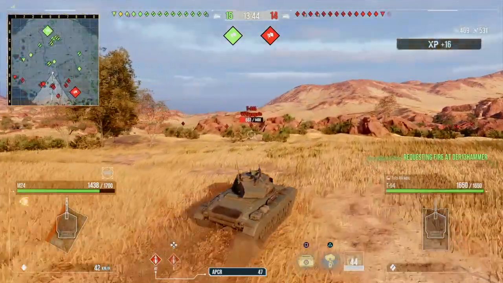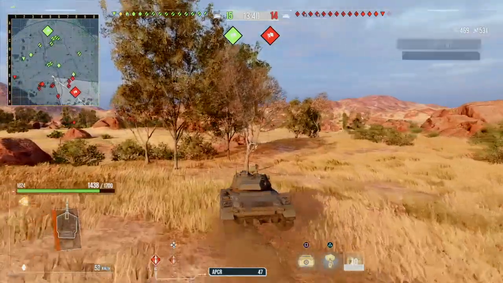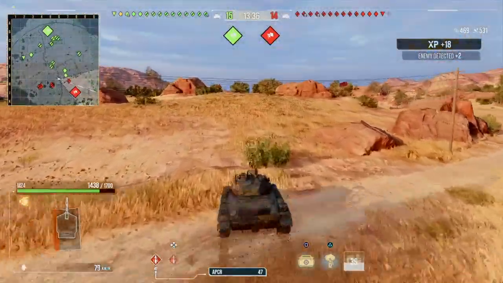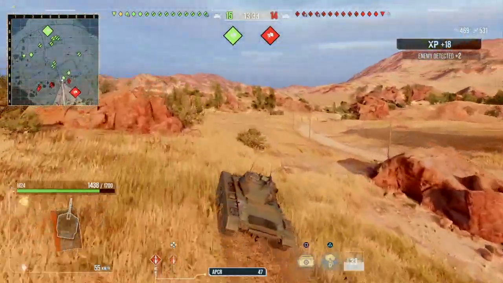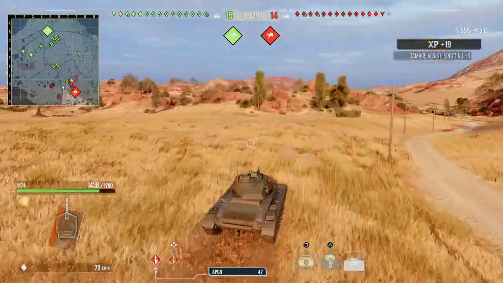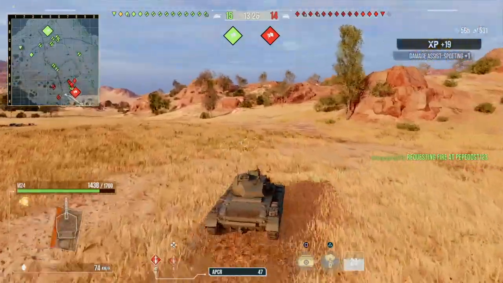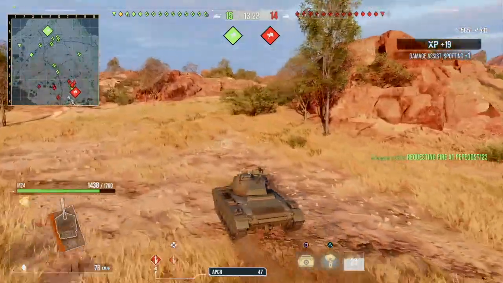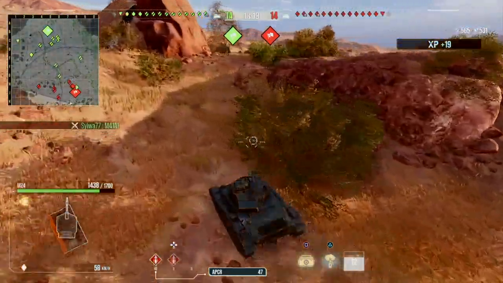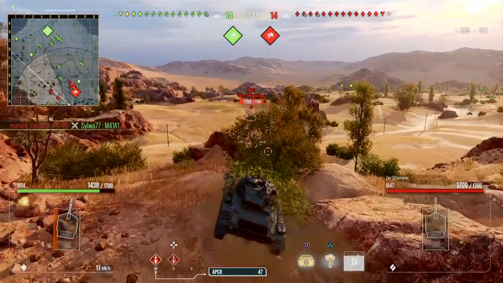On Steppes, just noticing that the enemy team are sort of camping, as they usually do, around those bushes. Looks like there's a hole in their front line, so I'm just going to drive down it. I'm not going to fire, I'm not going to stop, I'm not going to go near the cap circle, and I'm just going to go up here, hide in one of these bushes, and keep them lit from here.